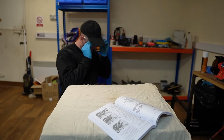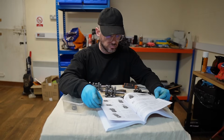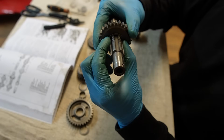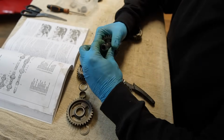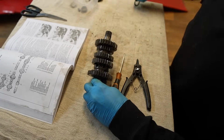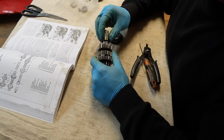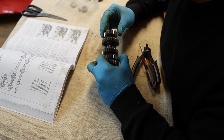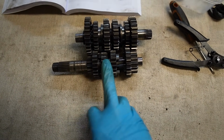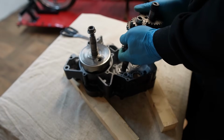Once I was happy, I then sat down and got comfortable to get my head around this gear set. I got it all out on the table and studied the workshop manual. With it all laid out in order, I put the balance shaft together one piece at a time. As for the main shaft, that was pretty much together as it came out of the bike, and so was pretty straightforward. So there we go, that is one complete gear set. We've got first, we've got fifth, we've got third, we have fourth, we have sixth, and then we have second gear. With the gear set as a whole, I place it carefully into the crankcase.